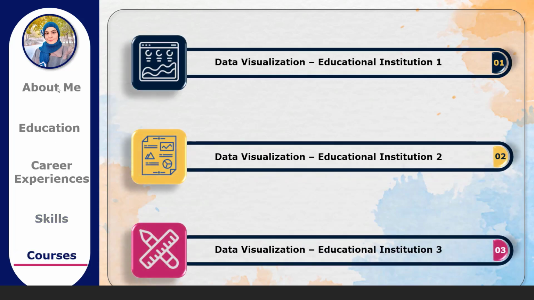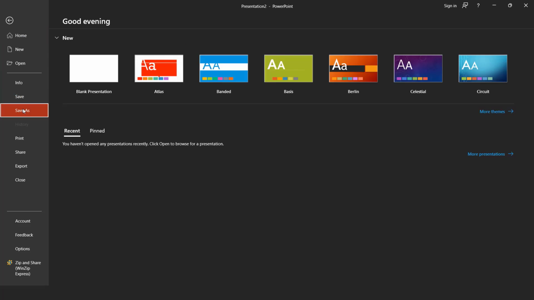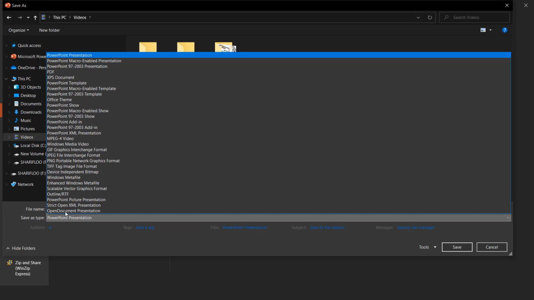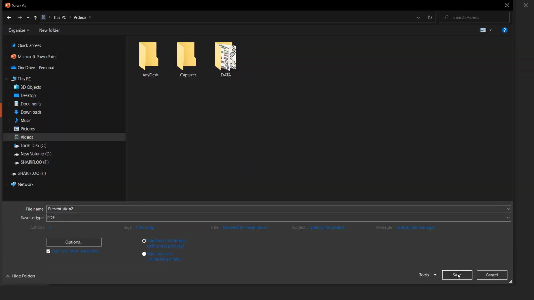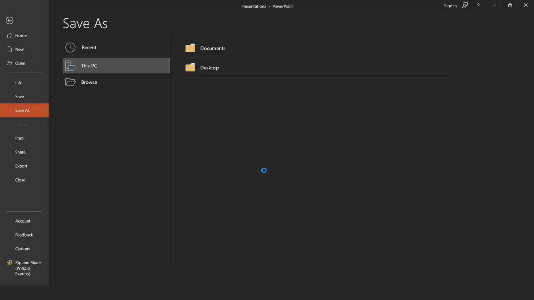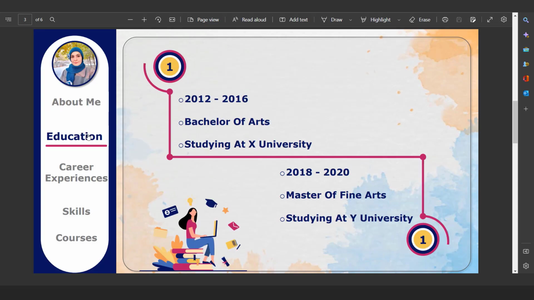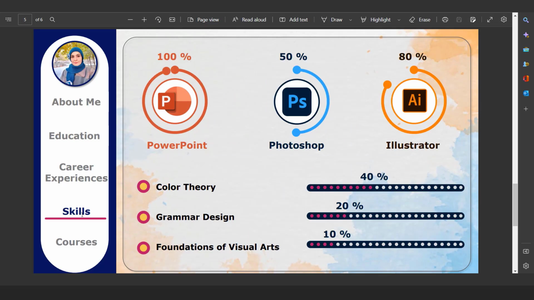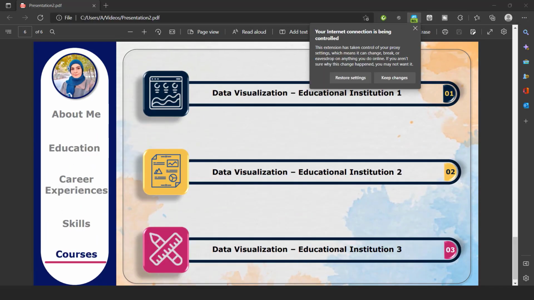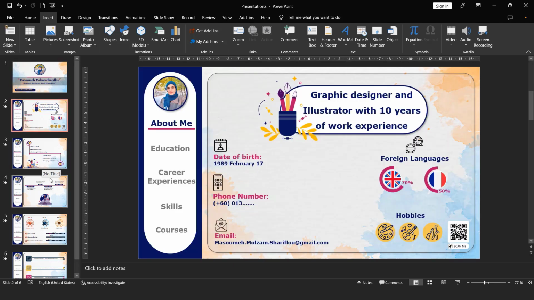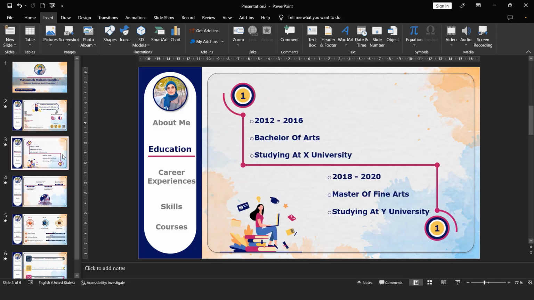And now we can save our resume in PDF format from the File menu and Save As in the Browse section. When we click the Save button, our resume is displayed in the format of our PDF file in such a way that the link we made is completely clickable in the PDF file and works correctly. I definitely suggest you save the PowerPoint file somewhere, and if you want to change your resume file, you can do it easily. This is also from the project of this part of our training course.